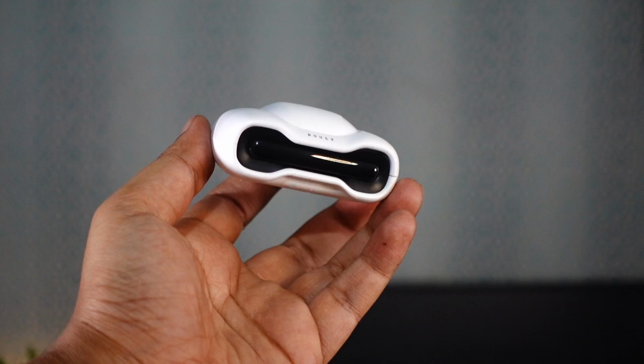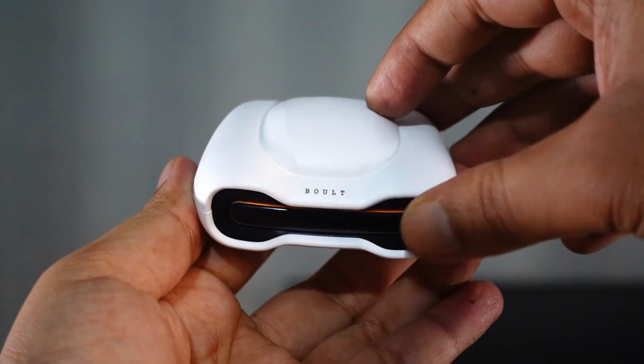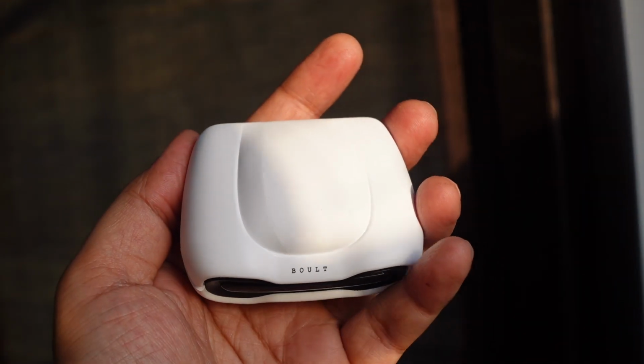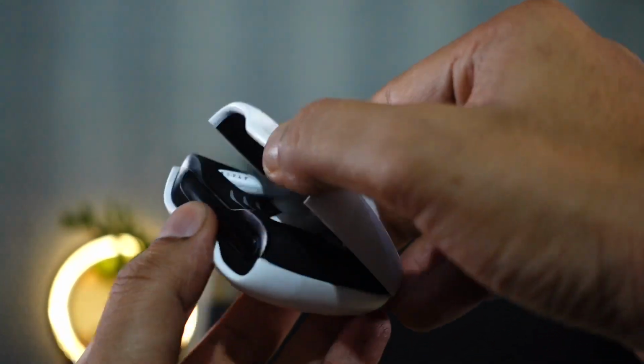This charging case looks really cool with its UFO design. The lighting effects give it extra points for the design. The case is slightly bigger, but that should not be a problem. The build quality is also really good and it can easily survive accidental drops. I dropped it a few times while recording the video and luckily it survived.